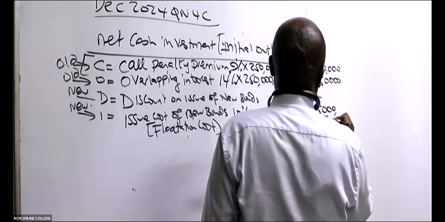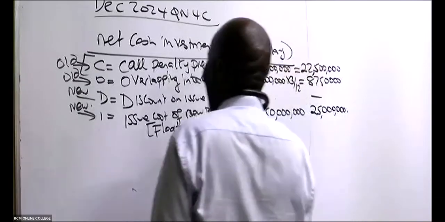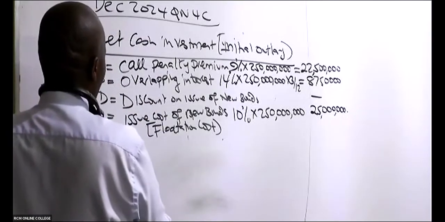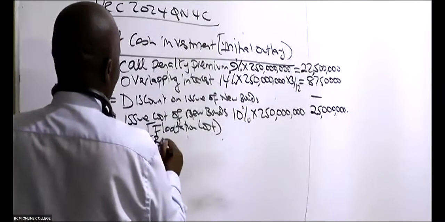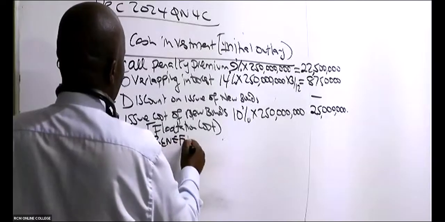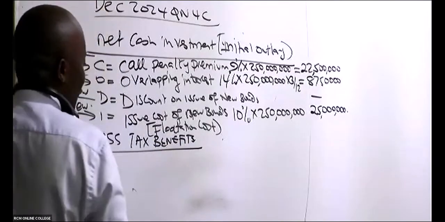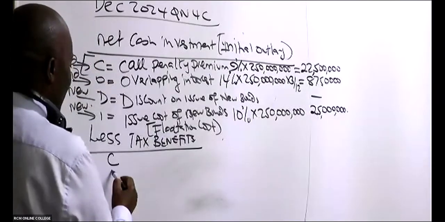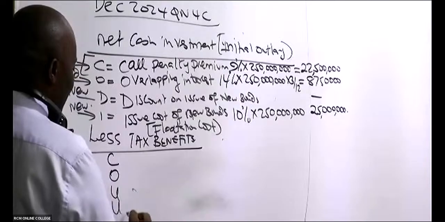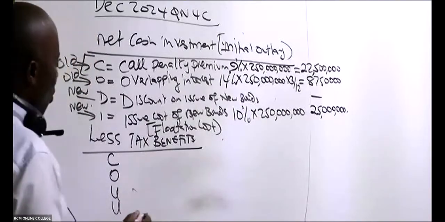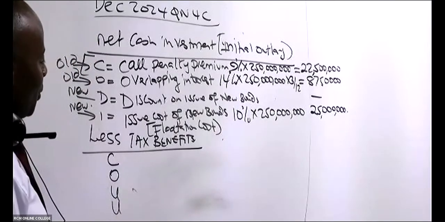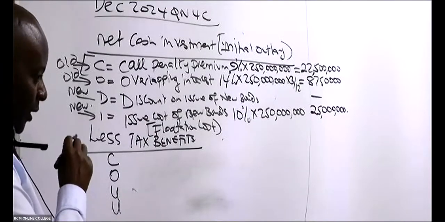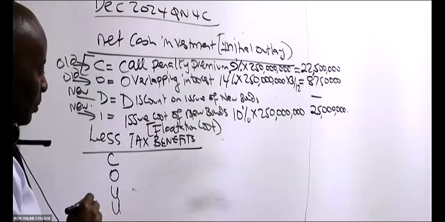Now from there, ladies and gentlemen, you come and less tax benefits out of this entire exercise. Less tax benefits. Because most of you hate KRA, you use this instead. We talk of COE. Anytime we talk about tax benefits, because it goes to KRA, always use that acronym COE.